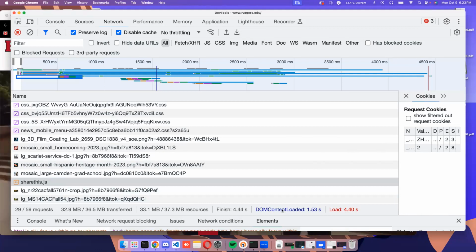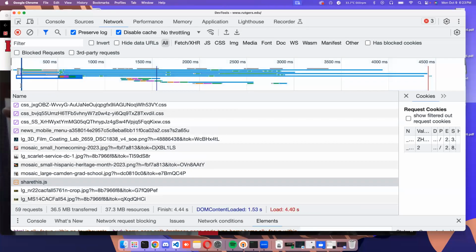The DOM content took about 2 seconds or 1.5 seconds to load. It requested 37 megabytes of information, but only downloaded 31. That was only looking at some of them. It made 59 requests before it stopped making any requests.